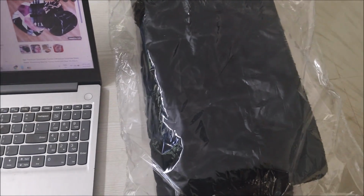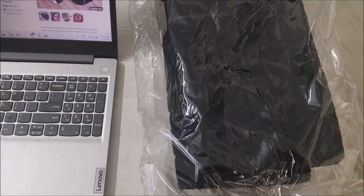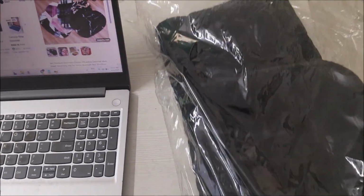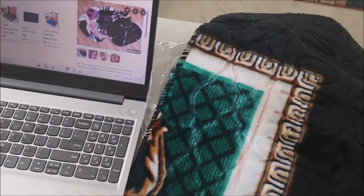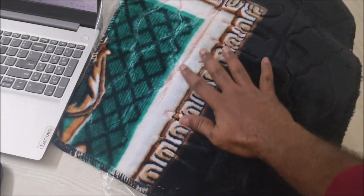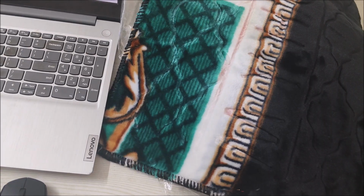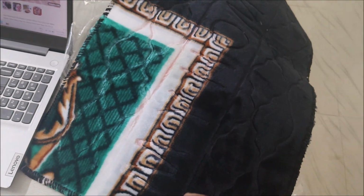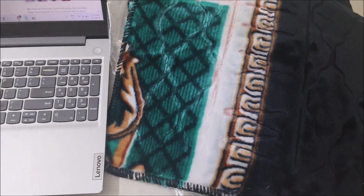Today in this video, I just want to unbox the pair of doormats which are at a very reasonable cost, which is 50 rupees each. See here, I'll show you the quality, and I want to show you the condition of these doormats after using them for 1 year, because I have a previous purchase of the same material and the same doormats, and what is the condition after using it for the 1 year.